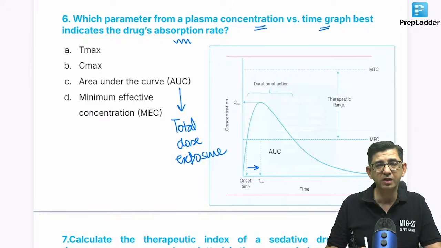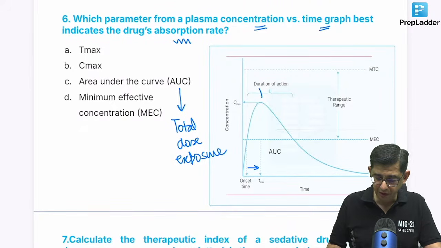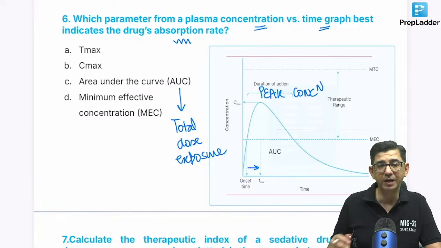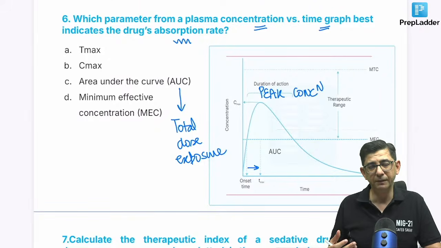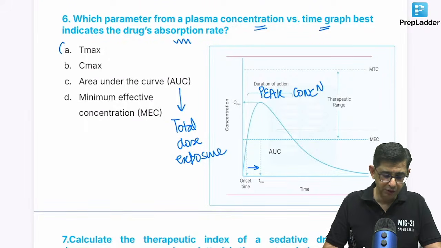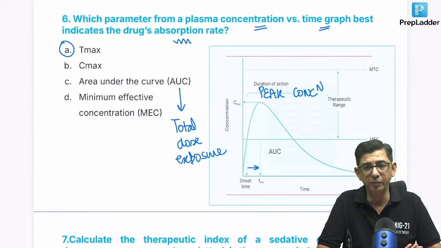You see, Cmax is the peak level of the drug that would be obtained. I mean, the Cmax is the peak concentration. But to achieve this peak concentration, if a drug has less Tmax, then the peak concentration will be achieved relatively earlier. If the Tmax is increased, then the peak concentration would be delayed in a patient. So this is one of the easy curves that I currently mentioned before you. That would be option number A for Tmax.